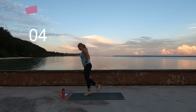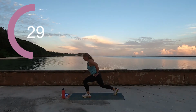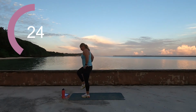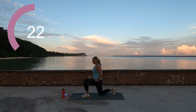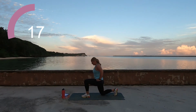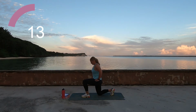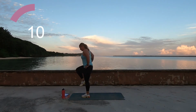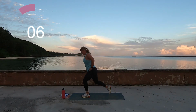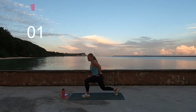Awesome job, you guys. Getting ready to switch legs. Bring it down. Switch that leg. Getting ready to add that hinge.